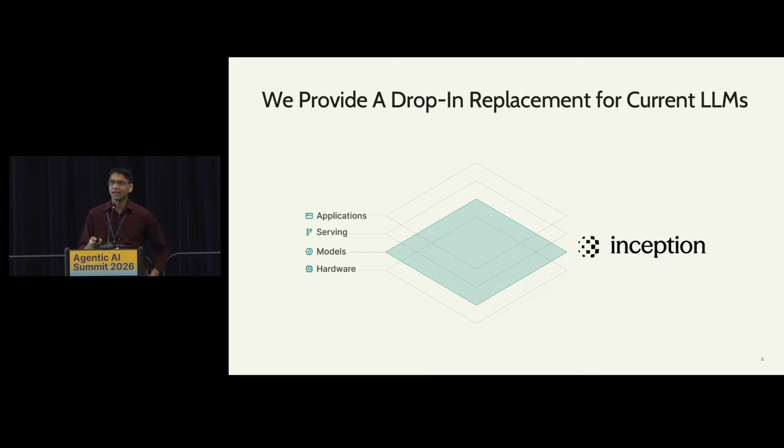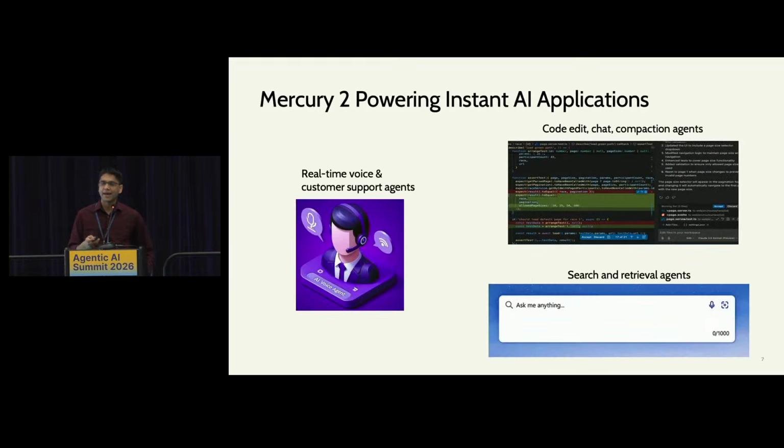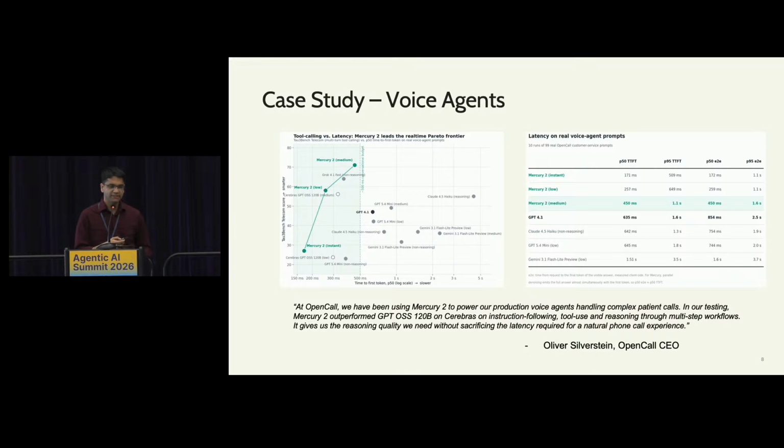So this has now been commercialized as well. We provide a drop-in replacement for existing language models, and there are a lot of different applications being built on top of these models. A lot of them are ones where speed is extremely critical, along with concerns of cost, and all of this has to be done at a desired level of quality. Some of the domains where we are seeing a lot of success are voice, coding, and search. Just to show you a few case studies of how this has come to the real world.